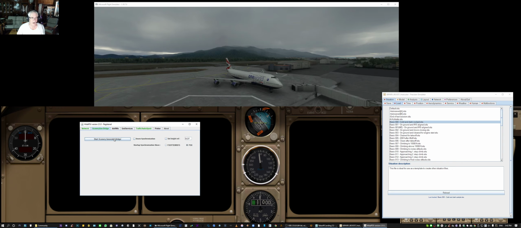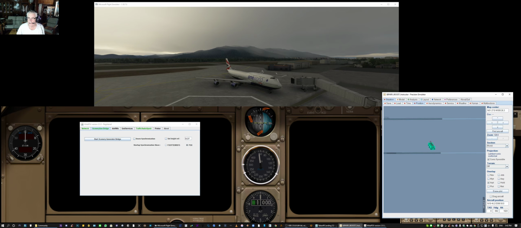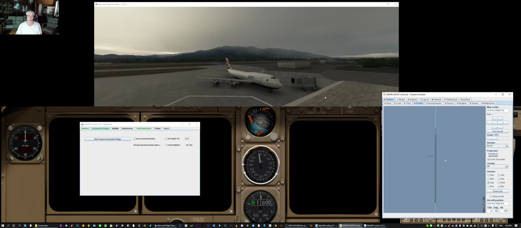Okay, so now PSX should be located at Gate 1 at Chiang Mai International Airport. Let's check that and look for the position. So we'll find the aircraft, and if you can see that, it's at VTCC and it's at gate number 1. Alright, now Microsoft Flight Simulator is just settling down after the shock of that. So the next thing we need to do is close the wide PSX bridge.